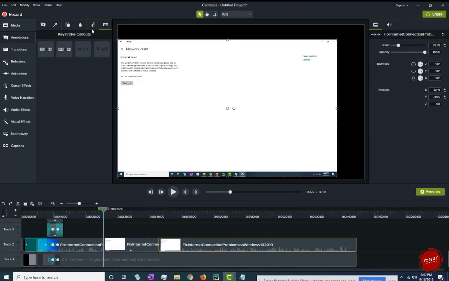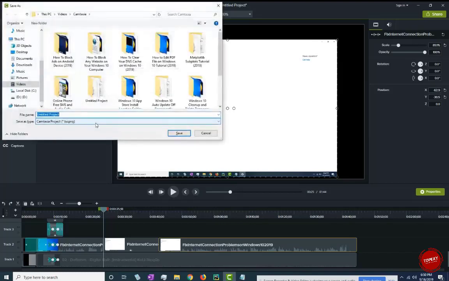you can actually save it or convert it. More than likely, what I recommend whenever you're doing the editing is to always save as soon as possible. If you do Control S, you can save it and name the project whatever you want. In this one, I'm going to call it test video. Okay, and then just go ahead and save it.